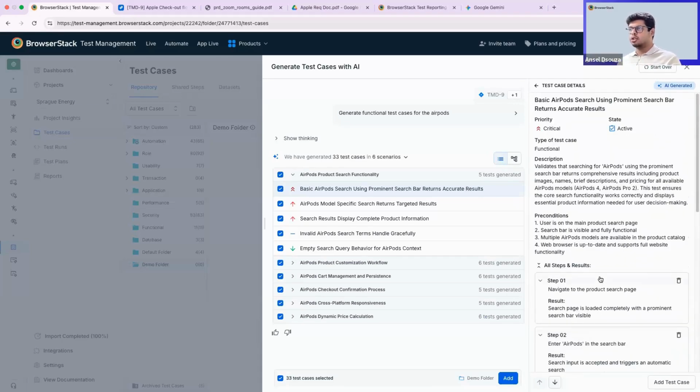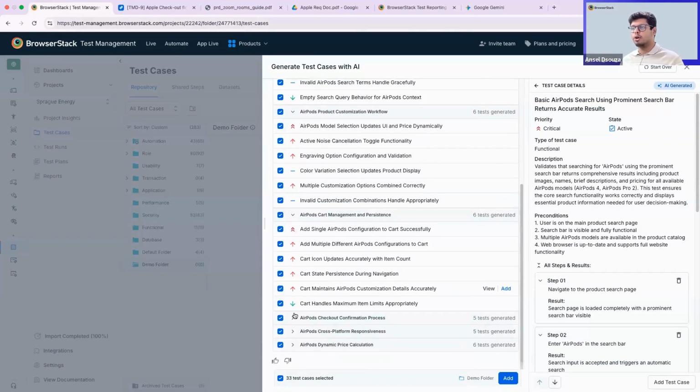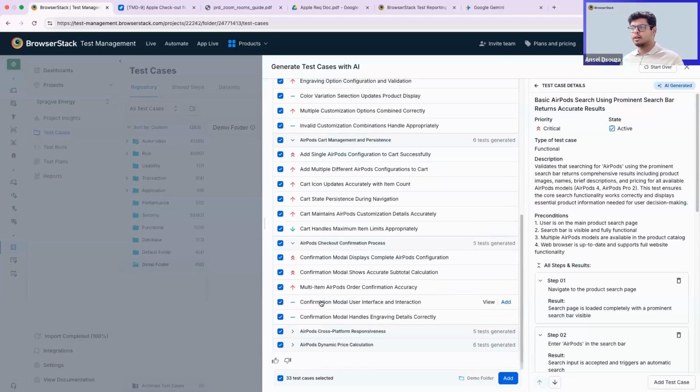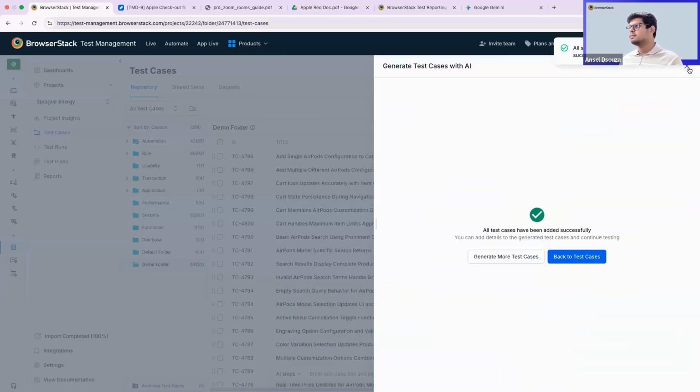Once you're good to go, you verify the test cases, you've done a small quick review, you can go ahead and add these test cases to the repository. And before I go ahead and add these, one thing to mention is that, as you can see, it's covered a lot of different scenarios, both positive and negative scenarios that are very important, added priority to them, and made sure to make the coverage as much as possible. I'll add these test cases, and then we'll go ahead with showing you the other functionalities that are there as part of the tool.